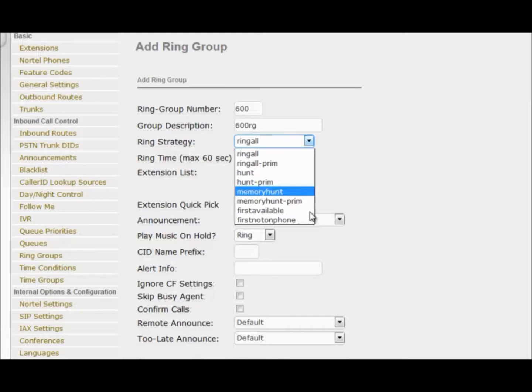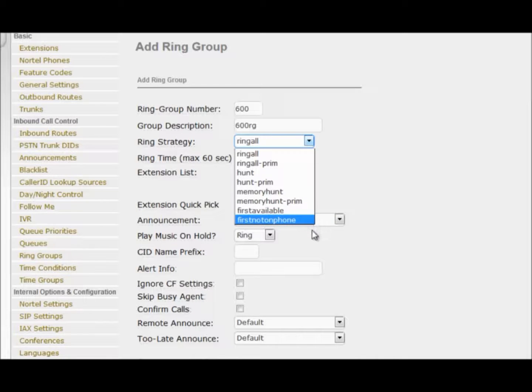So you maintain a memory of the extension, and you do maintain simultaneous alerting of the entire group as the hunting progresses along the extension list. Then you've got the same flavor for memory hunt with prime ship. You've got first available, which is self-explanatory, and first not on the phone.